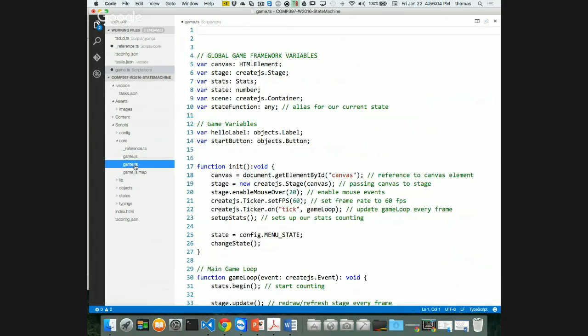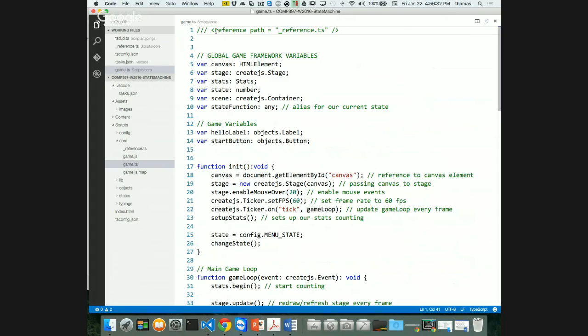On my game.ts file, I do need one, and I need to reference my reference path, right? So let's do that. I'll say // here, and then reference path equals, and then inside it's going to be underscore reference.ts, and then that'll close off. Okay, good. Now I've transpiled that. Okay, I've transpiled. So now I should be up to date.